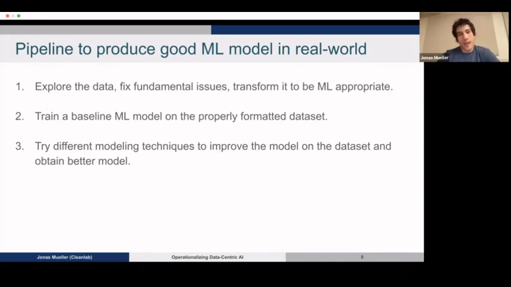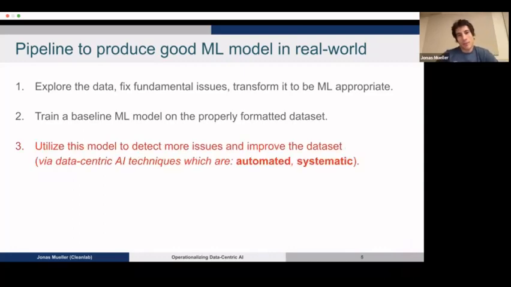And then typically people are tempted right after that to start jumping into all the modeling techniques you learned in class and in your education on how you might improve this model through regularization, different objective functions, different training procedures, model ensembling, all that stuff to try and get the best possible model you can get. But actually, what we propose is really you should do a second step.